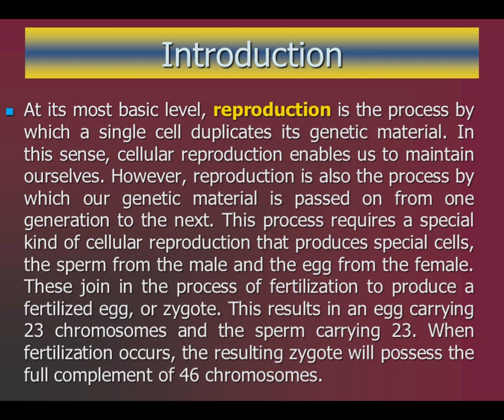Once an egg is fertilized by a sperm, the resulting zygote will develop into an embryo in the uterus of the female and grow by the process of mitosis into a fetus. The fetus will continue to develop until birth. The purpose of the reproductive system is to produce offspring and ensure the perpetuation of the human species.